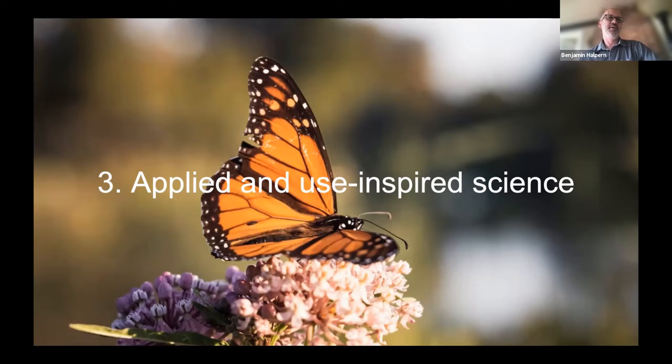Or how are individual species responding to climate change in terms of different traits and consequences for species interactions? Or what are the best nature-based approaches to mitigation? So these are really questions that are about understanding the system, but then how do we use that understanding to take action?